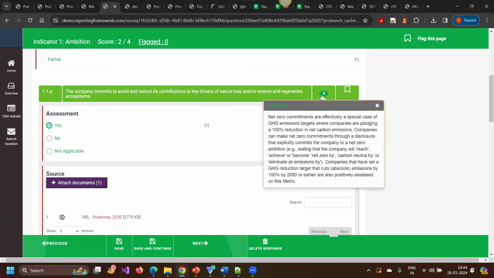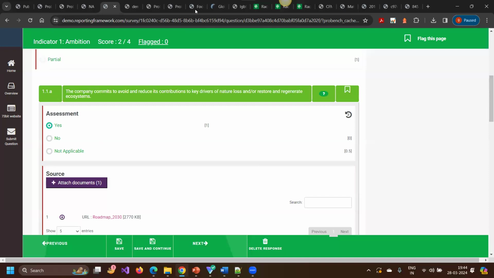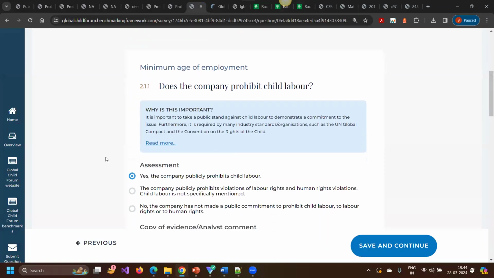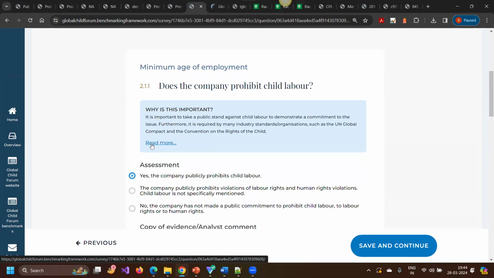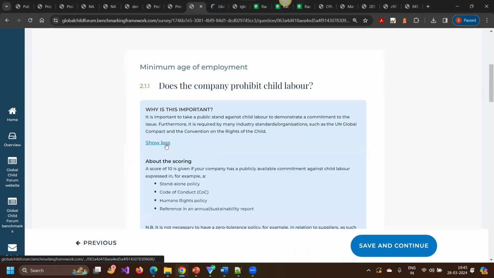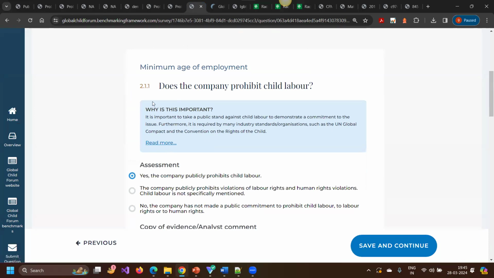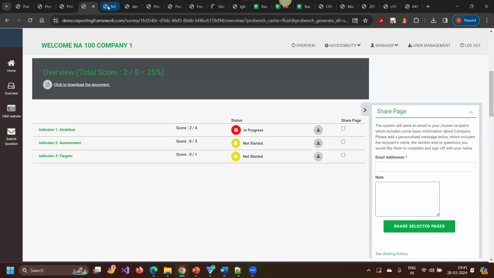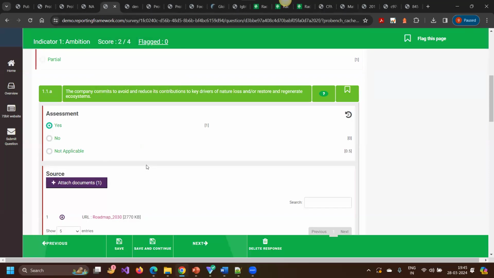This is one way, a pop-up way of getting the guidance. Another way, which we created for another client, is how we can show the assessment criteria. We can do this for each of the metrics. From a demonstration standpoint, there are multiple ways you can show guidance.